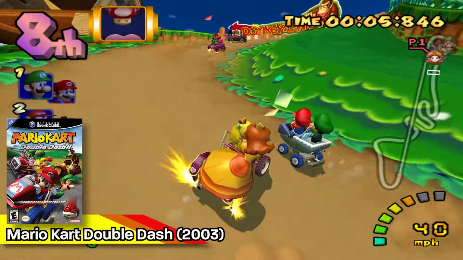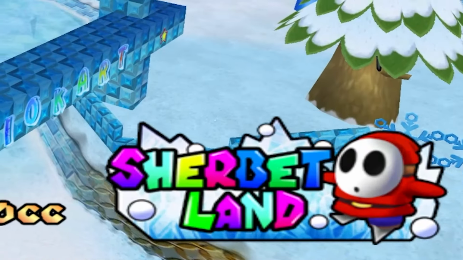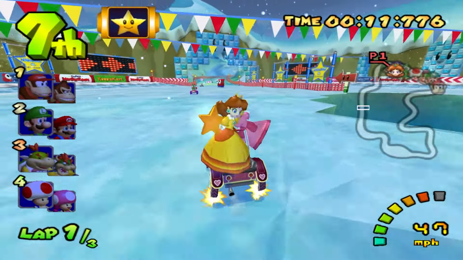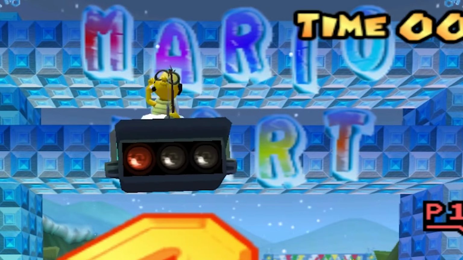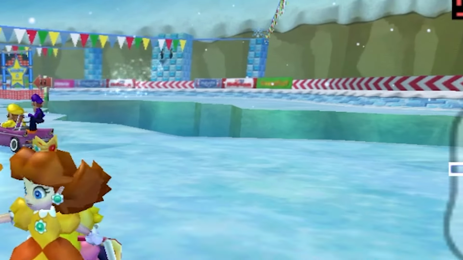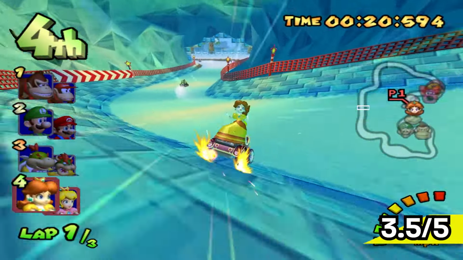Double Dash is up next, and just because this ranking's in the middle doesn't mean there's not some especially special stuff here. First of all, we've got the second sherbet land of this video. I mean, what are the chances? 100% apparently, and I think this one's a little bit better too. That starting line banner is so awful looking that I just laugh whenever I see it. This track is pretty cool, no pun intended. I mean, there's skating Shy Guys for crying out loud. Who wouldn't love that? The nighttime setting really makes it stand out too, especially when you're inside that cave. It all looks so gorgeous.